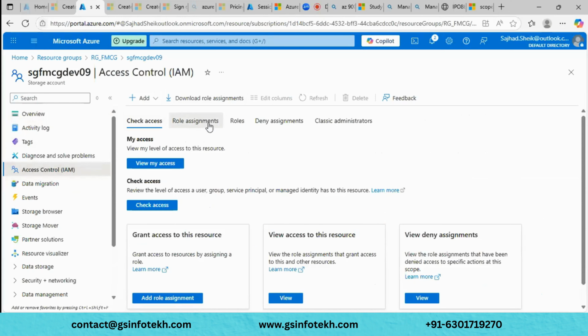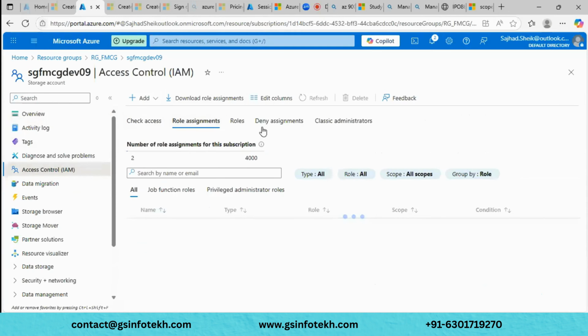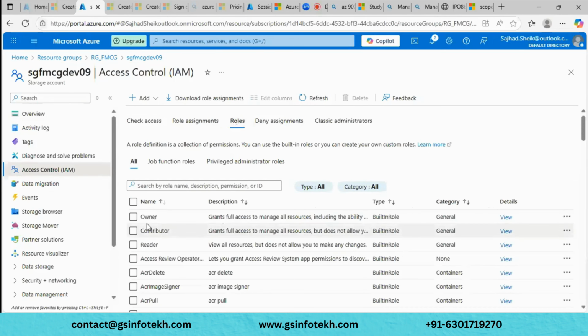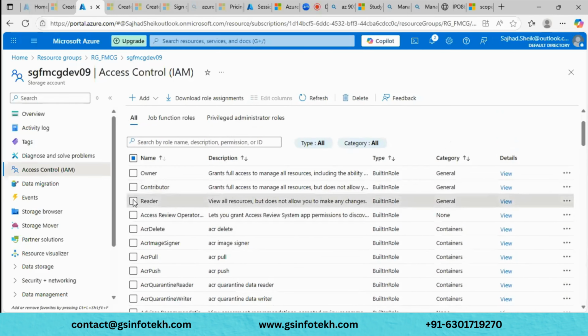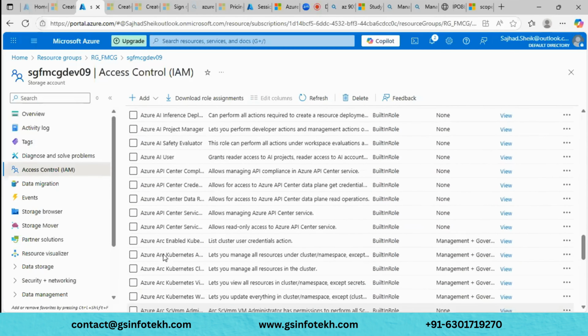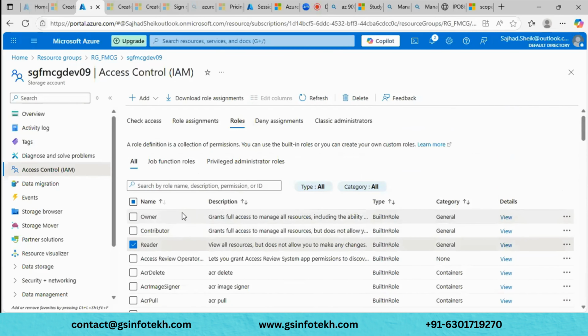If you want to grant any access by adding a specific role, we have different roles here, and say you want to add a read role and give only the read role to a specific person. Let me select this read role, and after selecting it, we need to enter the next tab.